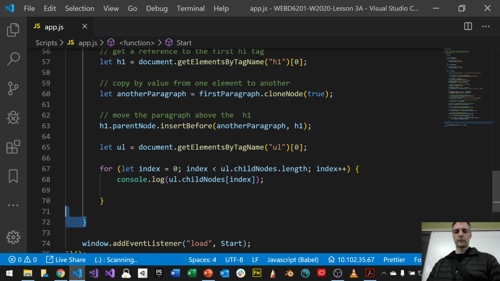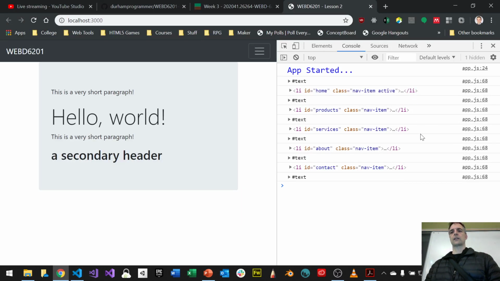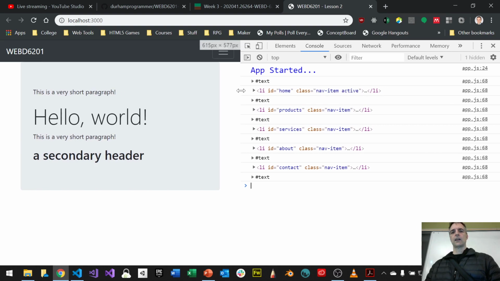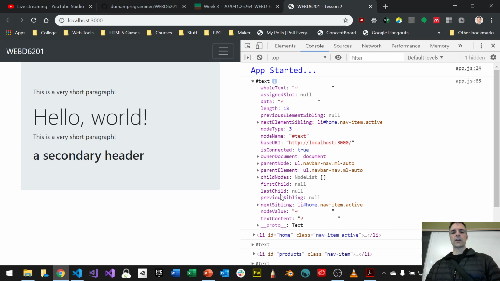So if I save this and go back out, you can see now I get something that looks like this. And I get this kind of garbage text here. Look at this. I get this weird text decorator. Are you seeing this? That's kind of weird, right? Hashtag text. It's almost like it describes the object, which is a text object, and it describes each object first. It says, okay, so this is a hashtag text object. It gives me some information about it.